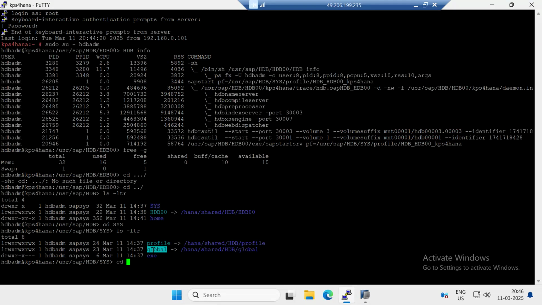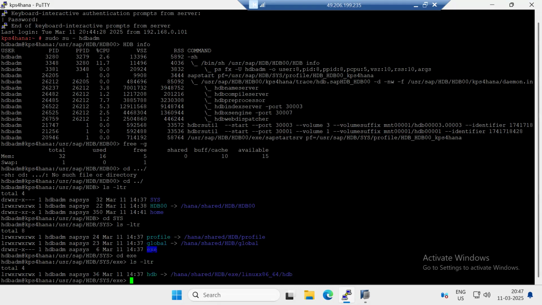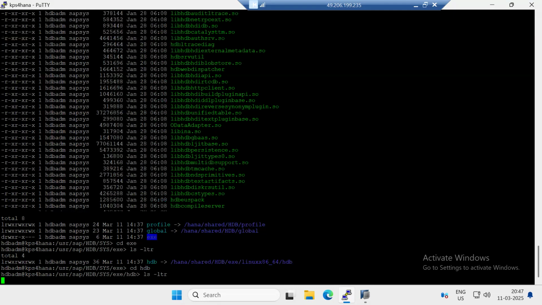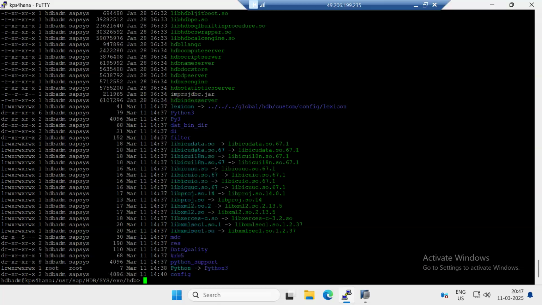The global directory holds security related settings and configurations. The exe directory holds the HANA binaries, under HDB: all the HANA binaries, the HANA library files, and kernel files. That is one important thing.